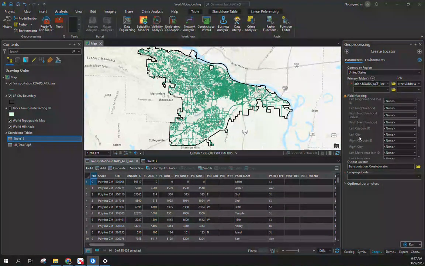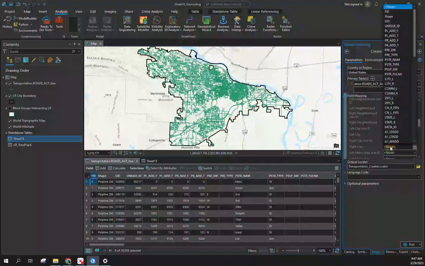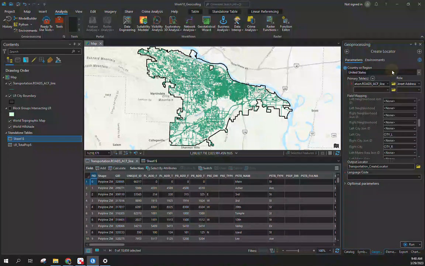We'll want to say what left city and right city is. Our city is truly city L and city R for Little Rock itself. And the interesting part is the road file itself is going to have other cities in it. So within Little Rock, there's also Mableville and Alexander. Our crime data does not reflect that, and that becomes an issue of when you go to rematch and geocode, you have to change the city given our street layer identifies that those are different, but in our crime data, it all comes back to Little Rock when it's technically not.